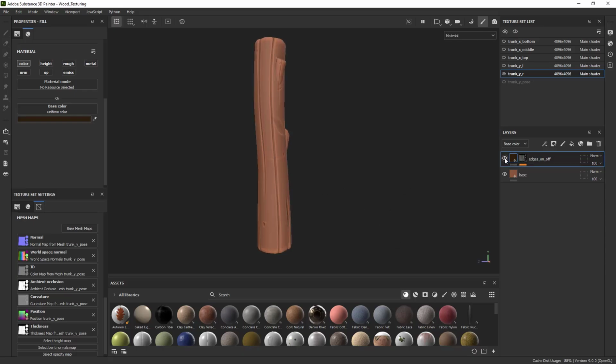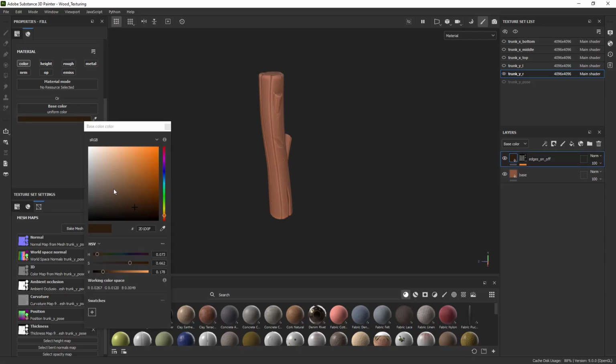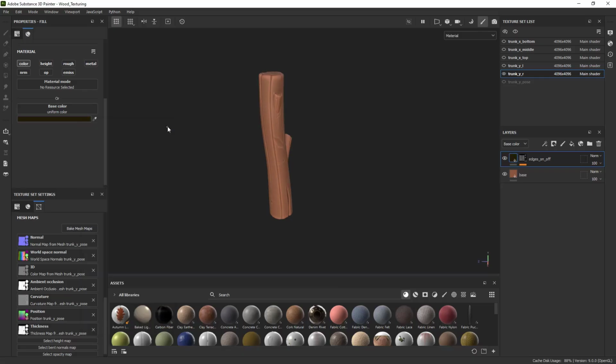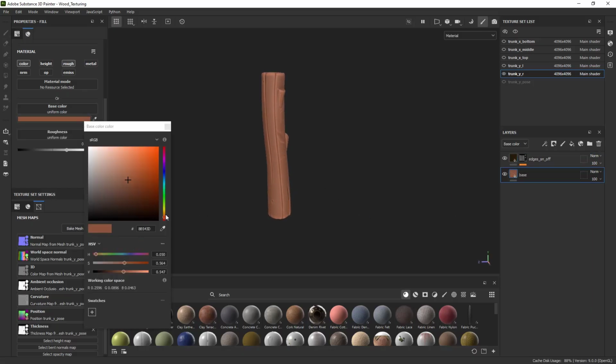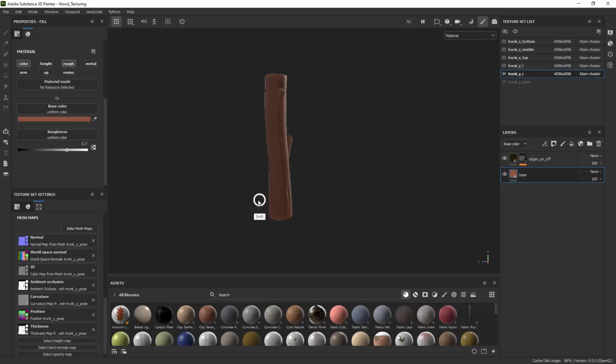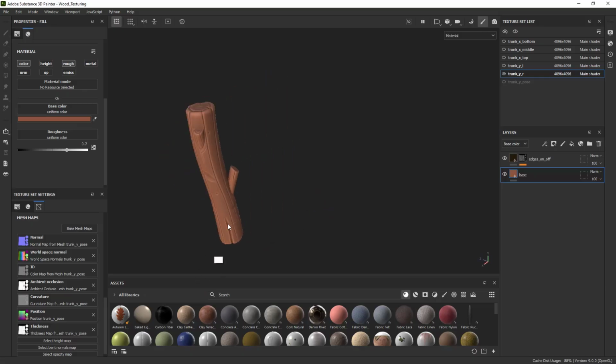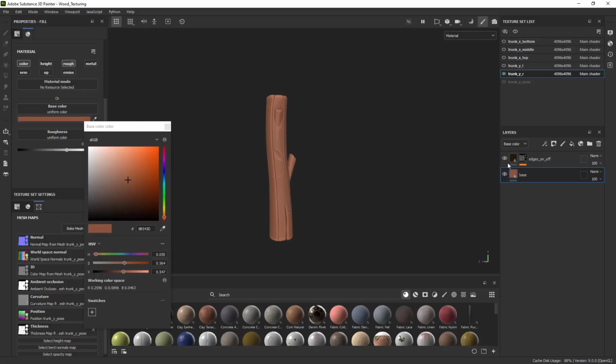I like to use this workflow. But let me go more to a green color maybe. Yeah, something like that can be. Maybe this color or too yellow. Yeah, then I can change it. I'm not happy with that yet.